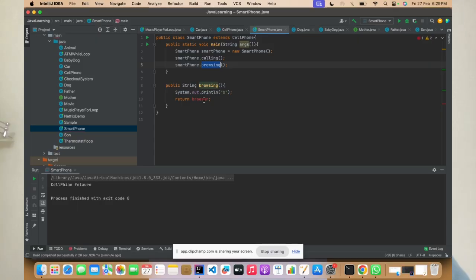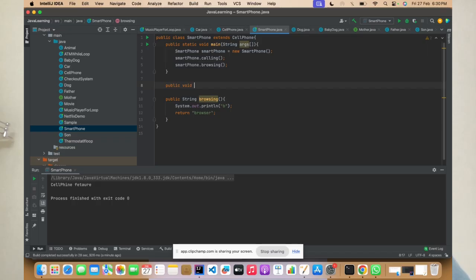Now, you want to return string, and let me correct this spelling also for you. You're calling the parent class, but what you can do is override this calling method in the subclass.